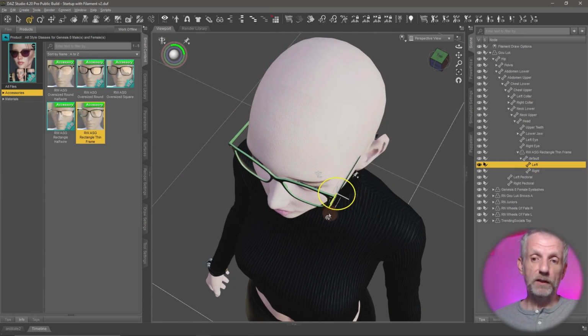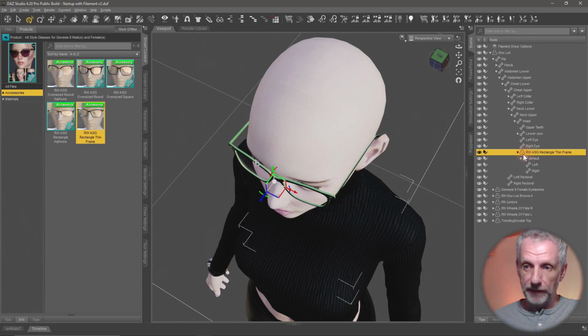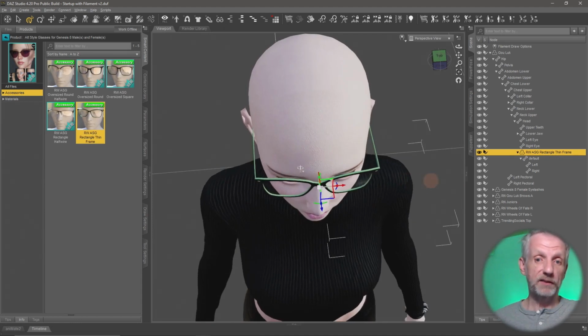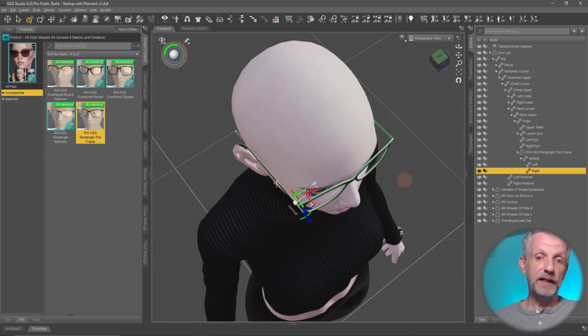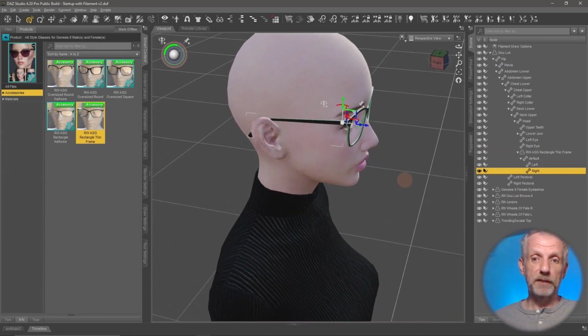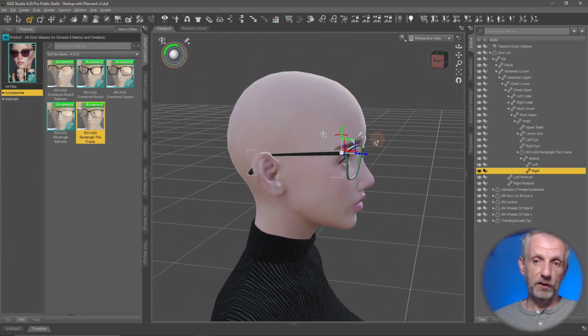So take a look at the icon that comes with your prop. If it looks like this here, then this means this is a rigged prop. It has some kind of rigging in it. This is custom rigging, which is great. I appreciate that when clothing creators do that. It takes a lot of work to get that right, but it does make our posing life a lot easier.